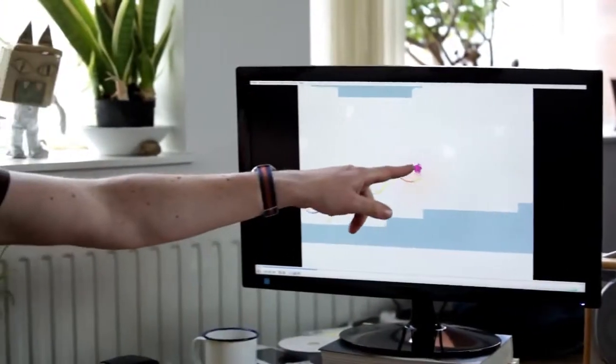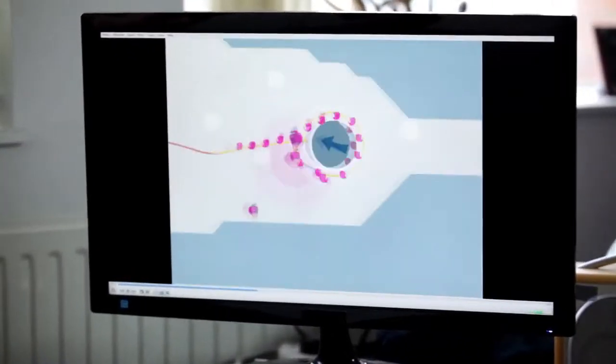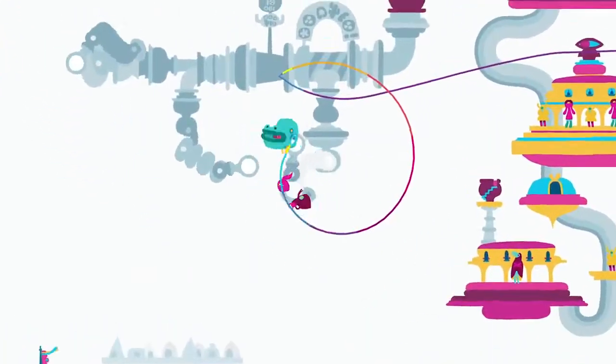That was actually quite a hard leap to make, to get rid of him and the player be the line. I remember you saying to me, this is really interesting, why do we need this guy? It's weird, isn't it? Because that is at the core of our idea, but actually it felt like quite a brave or difficult thing to do, didn't it?